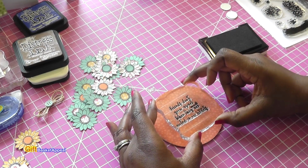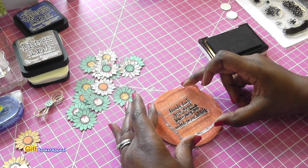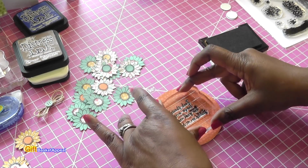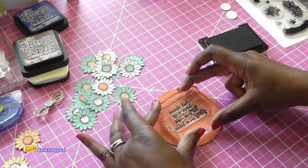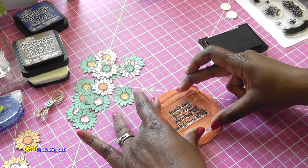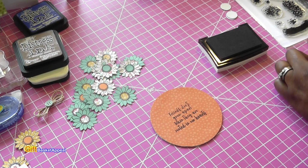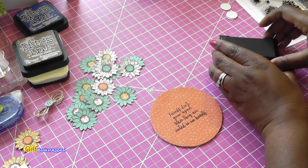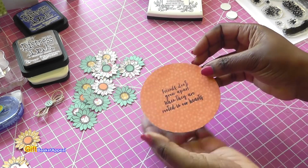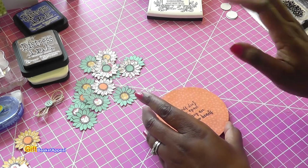We're going to go ahead and just stamp this. And I am using the VersaFine black ink because I want it to be very vibrant. And I'm just going to stamp it right here. You get a really nice, crisp stamp with this. So look how pretty that is. Okay, so once you get that on there, see how pretty that is? Look at that. And with my magnets on the back, I'm so excited.